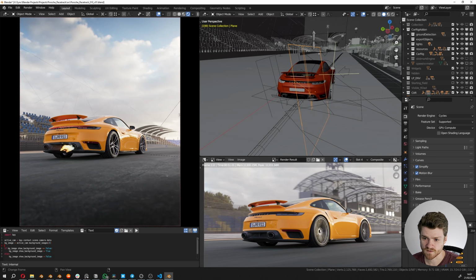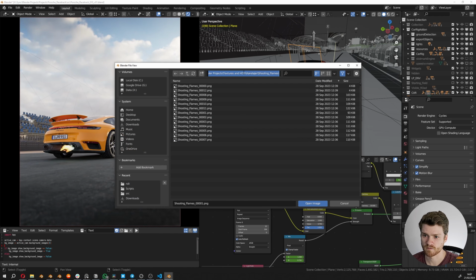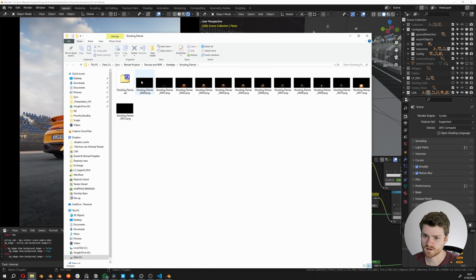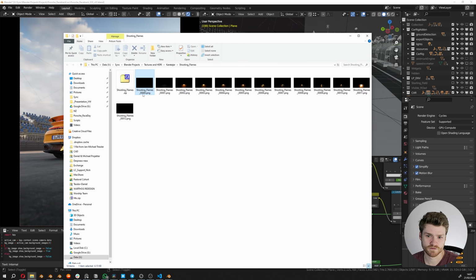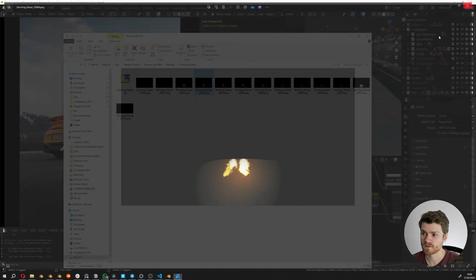So the way I do this is very simple. I literally found a video where I was extracting some frames from, and these frames I'm just playing back inside Blender. Like so. You can do this yourself if you have any recorded footage of an exhaust pipe flame or something like that you've recorded. Just extract the frames from that. You can mask it out, in After Effects or even Blender, so the only thing you have in the video is just the flame.